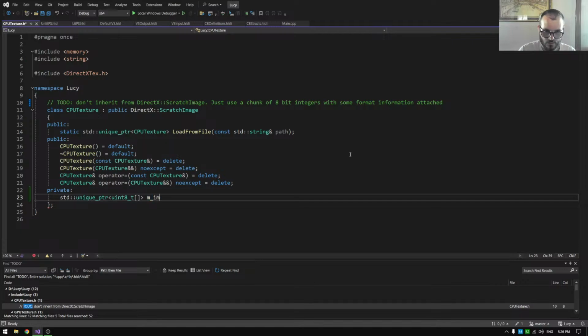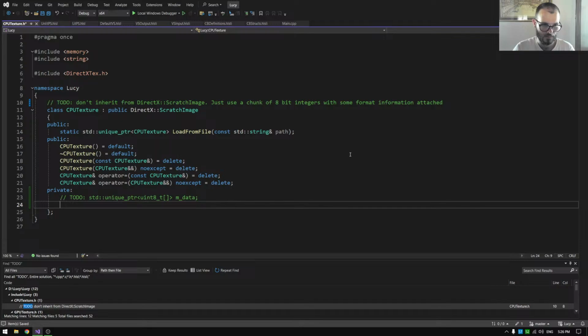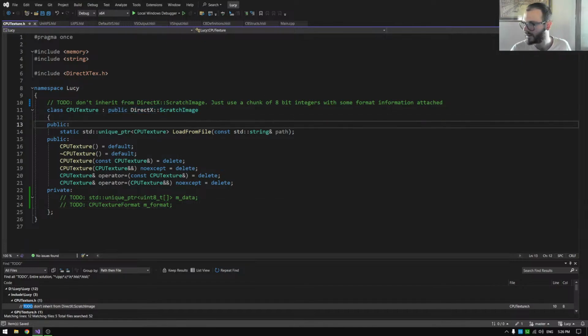Okay, and pixel data. That's what I mean with that. So good to do. And maybe CPU texture format and format. Okay, something like that. And then go on. Don't do that. That's what I mean.